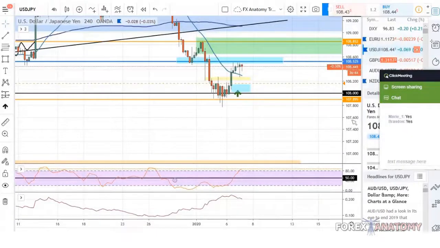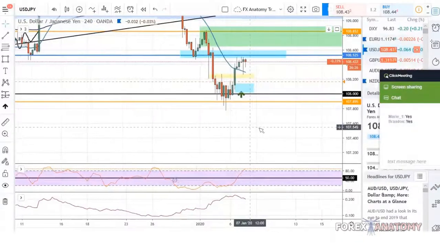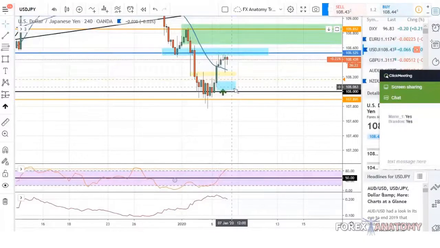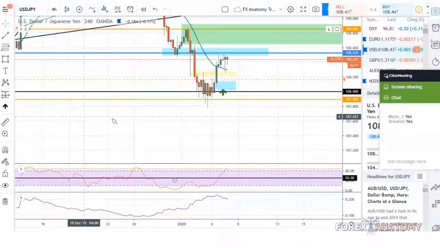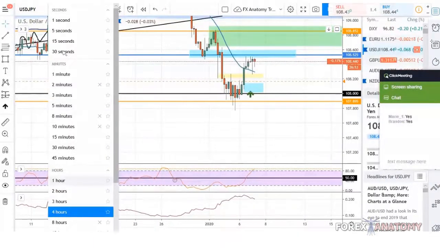But for now, what we're looking for is for price to retrace down into this zone right here, where we have this blue cyan box, which is between the 108 institutional level and 108.15, I believe. We're waiting for price to correct lower into this particular zone before we consider going long. And there's a reason for that. Now, if you drop down to the 1 hour, we'll see that consolidation a little bit better.